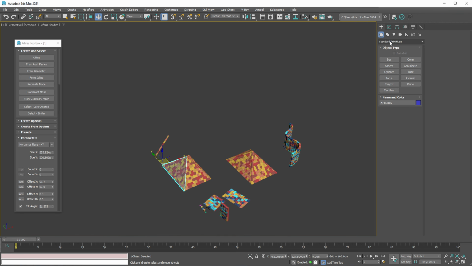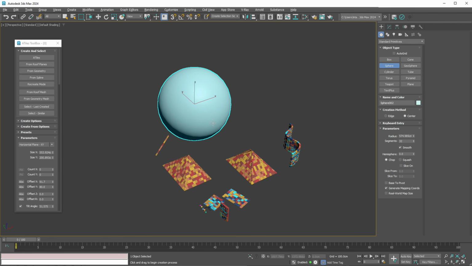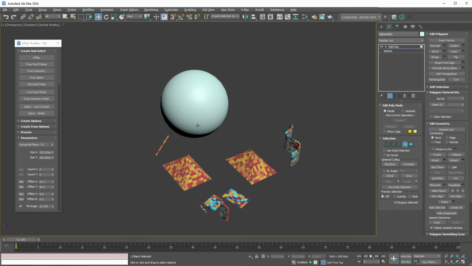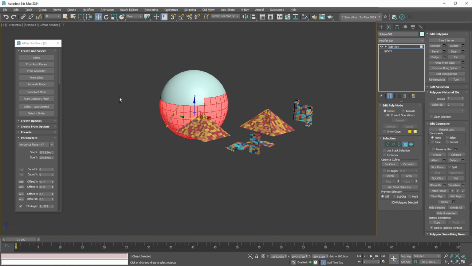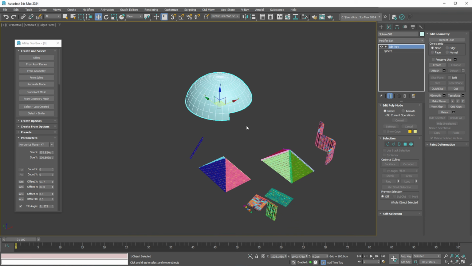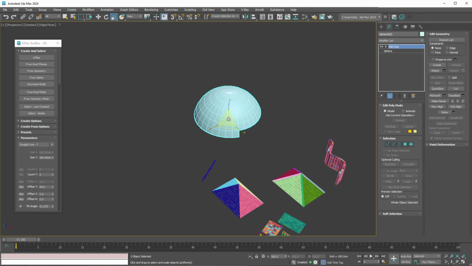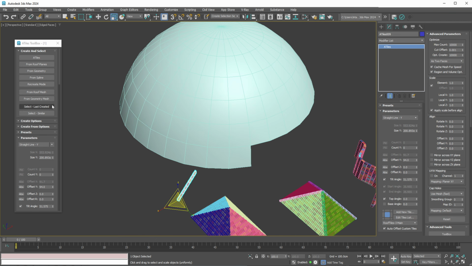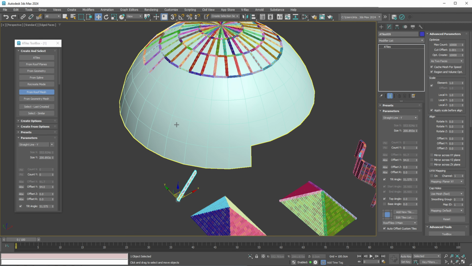This functionality is not limited to basic objects like this pyramid. You can apply it to more complex ones as well. For instance, you can create a sphere, delete some of the polygons from the bottom, and scale it up for better visibility in the viewport. Then by pressing the From Roof Mesh button and selecting the sphere, you will be able to rapidly create all of the ATiles objects corresponding to the sphere's polygons.